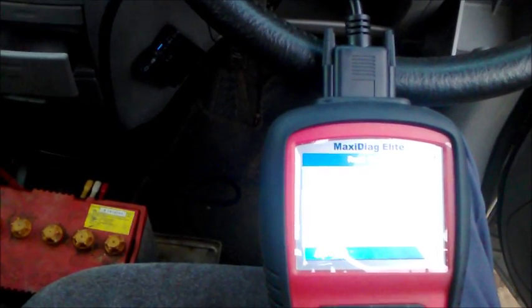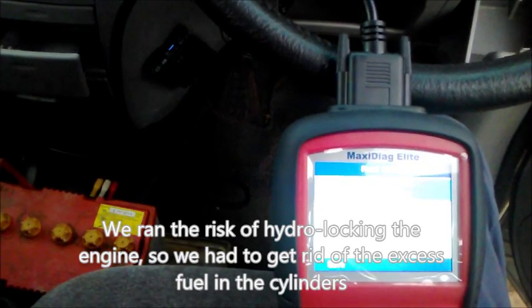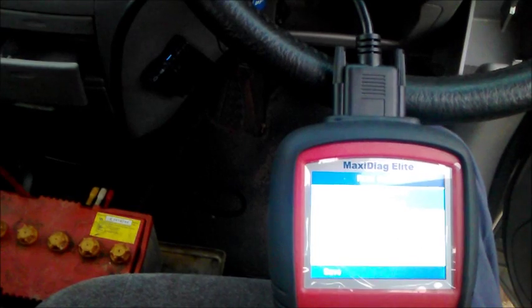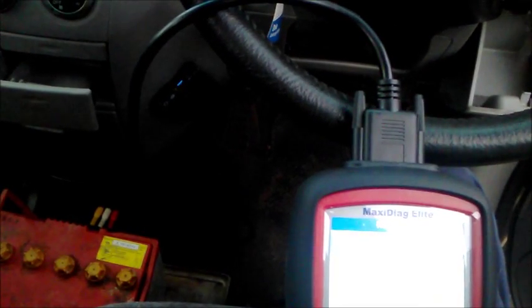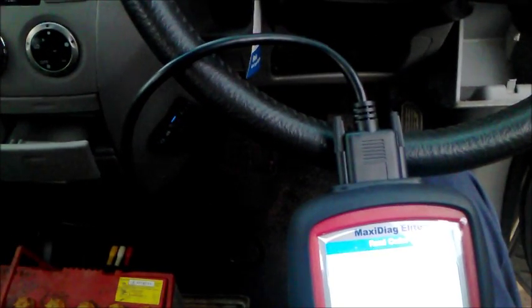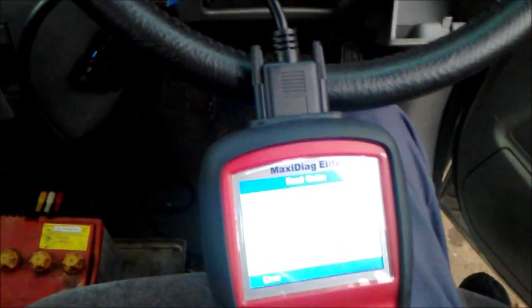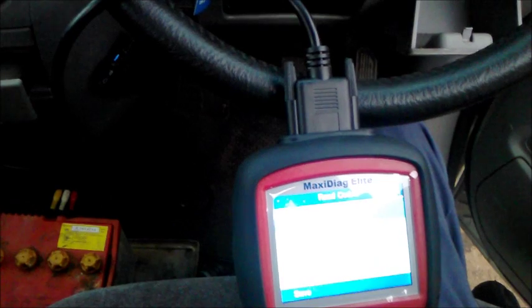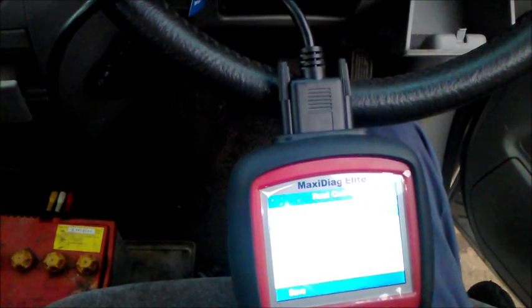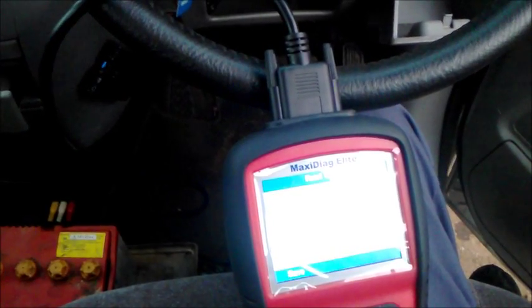So my next step was, because obviously if the injectors have been firing for a while, even for just several seconds continuously without the engine running or cranking, the cylinders would be flooded. So our next step was to take the coils and the plugs out, because this engine has a coil-on-plug system. We took the plugs out and tried to crank the engine without the plugs in it, just so that we could get rid of the fuel flooding in the cylinders. That's why when I try to crank, all you hear is just a whine, like a grinding machine, instead of the usual cranking sound. So we try to empty the engine cylinders of fuel.